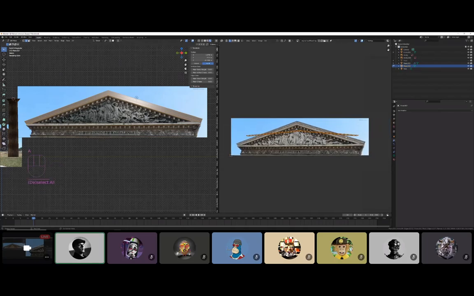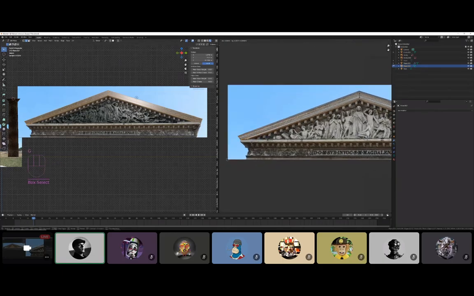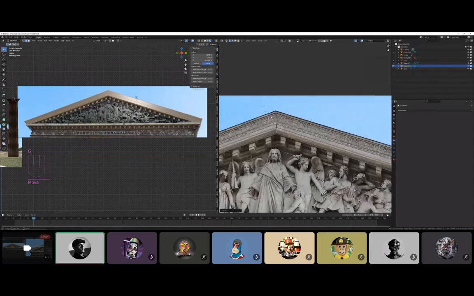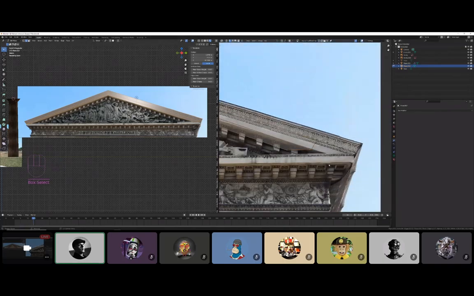All right, so press A, S, Y. Just scale that up a little bit, right? I'm not sure why we need to, but here we are. Beautiful. And I'm already going to match that to the texture, even though we don't have it applied, because we already know what it's going to look like, right? It's going to look beautiful. There we go. And let's move this to the right.